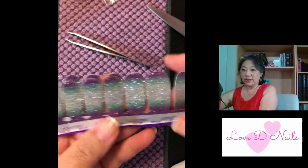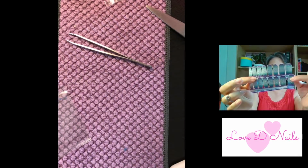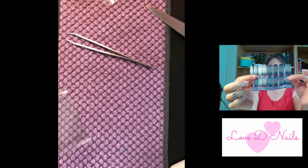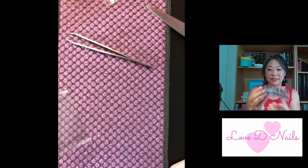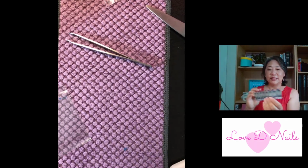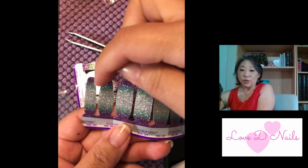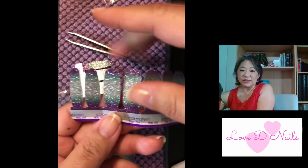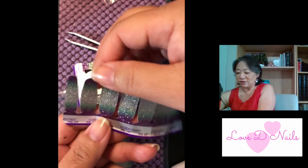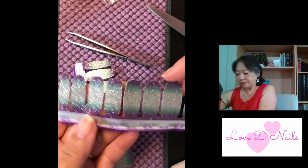it comes with, I'll show you up here, 2 sets with 8 different sizes. So you're going to get 16 strips in total, 2 of each size, 8 different sizes. And really there's more than that because some of the nails, like you can see this one, it's smaller on this end and a little bit bigger on this end. So this one strip comes with basically 2 sizes so that it can help you pick the exact size that's going to work for your fingers.